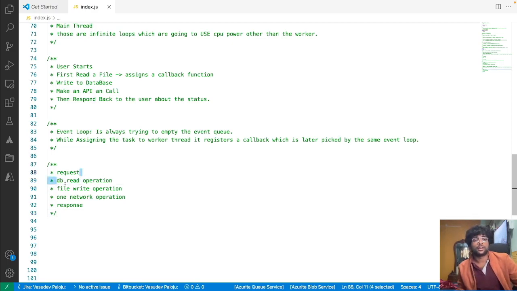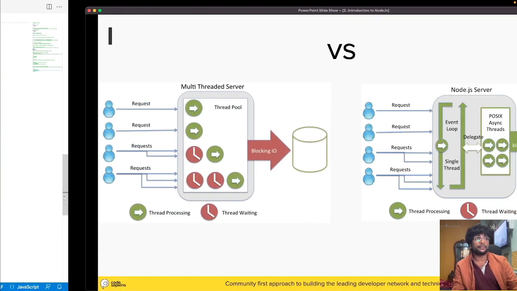Now, these operations are considered blocking operations in Node.js, whereas any synchronous programming language like Java deals with them synchronously. It means first the request comes in, then the DB read operation is performed. Until the DB operation is done, the file write operation is in a waiting condition. Once DB is done, then file, then network, then the response is achieved. But so far, well and good. What's wrong with it? You are able to handle hundreds of requests in parallel. It means hundreds of people are able to buy your product on Big Billion Days on Amazon or Flipkart by using the multi-threaded concept. Perfectly fine.